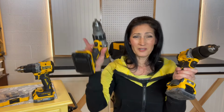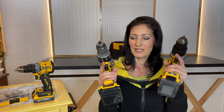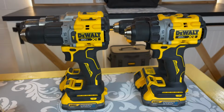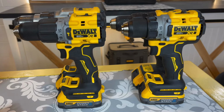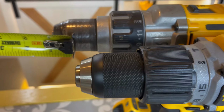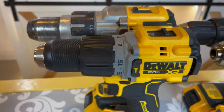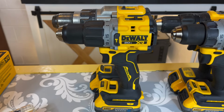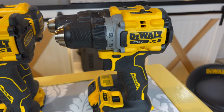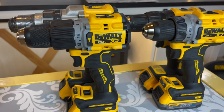This is a lot bulkier. This one especially, that one is a noticeable difference, but this one is a lot. And this feels better balanced in my hand too. What you see demonstrated here is not what is indicative in the press release, because they talk about it being a half inch shorter. So I'm going to say that that's closer to an inch shorter if you have older models than what they're talking about in the press release, then it's going to be even more significant. That actually looks to be about an inch shorter too. So they are definitely more compact and more powerful.